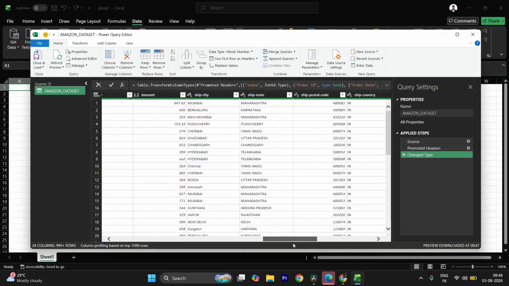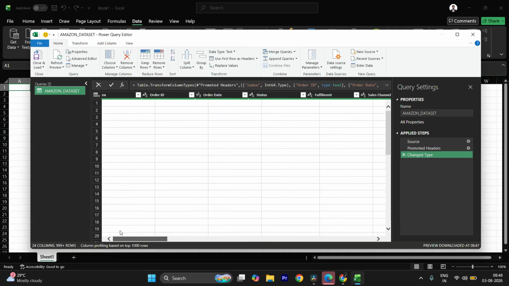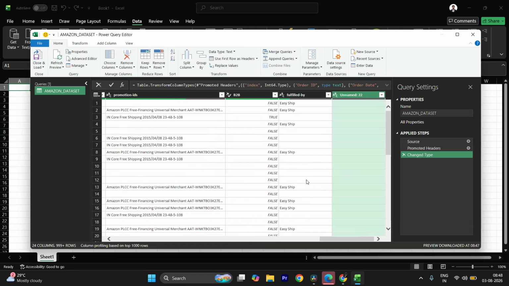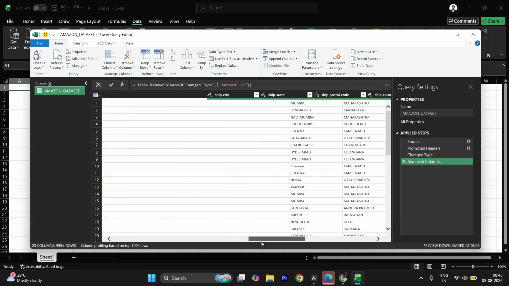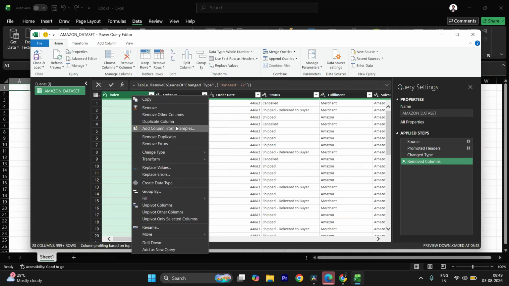If you look at every column, the last column, there is an unnamed column. So there is an unnamed column and we have an index column in the beginning. I feel like those columns are useless, right? The index column is just showing the number, it's useless. I'm not going to work with that. And the unnamed column doesn't have any data. So first of all, I'm going to delete this column. Just right click on that, select remove, and it will be gone. Same process, I'm going to delete the index column now. So I'm going to remove this column.